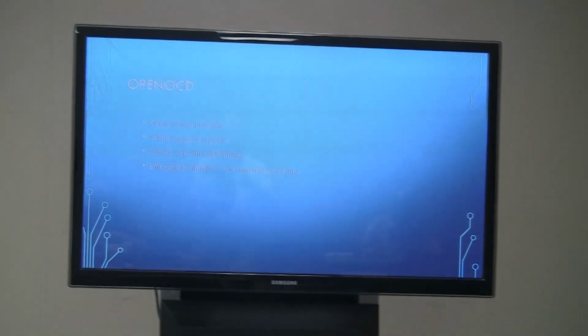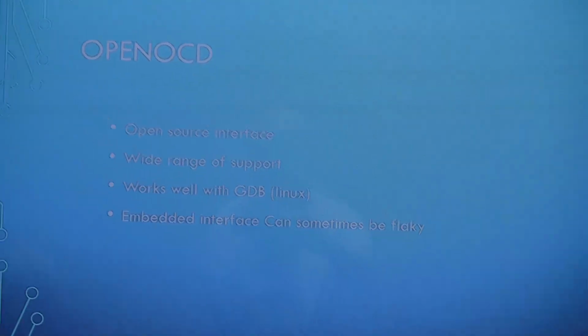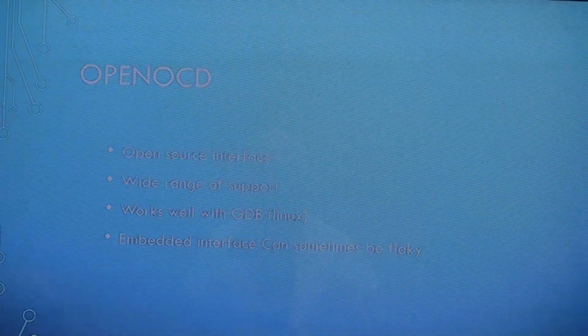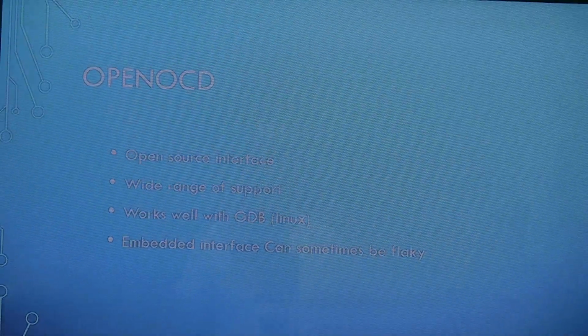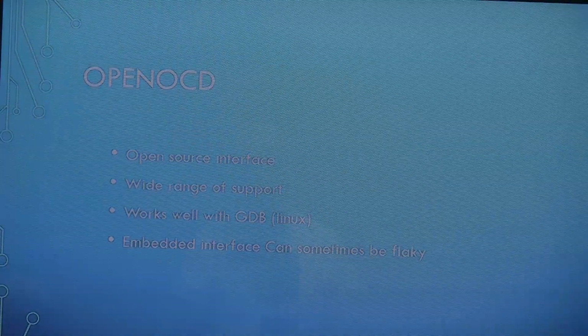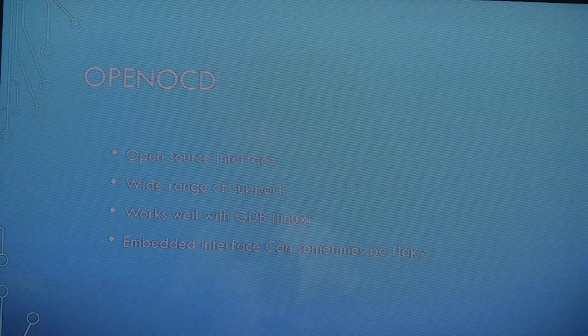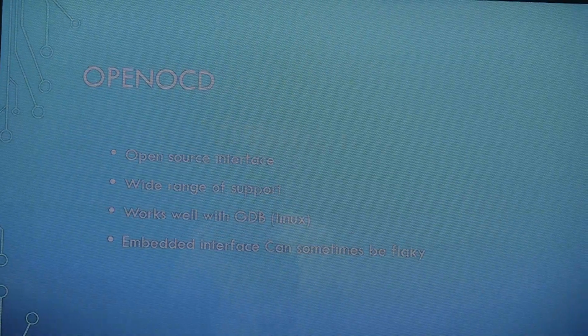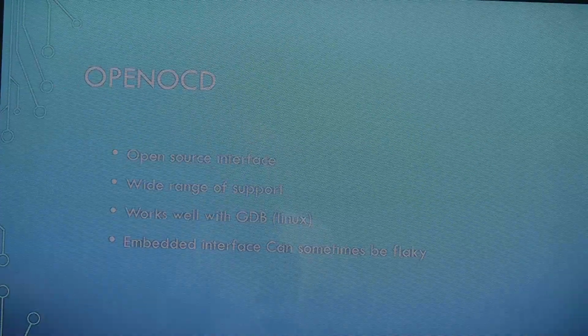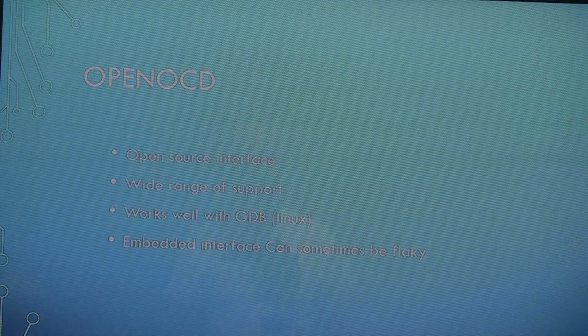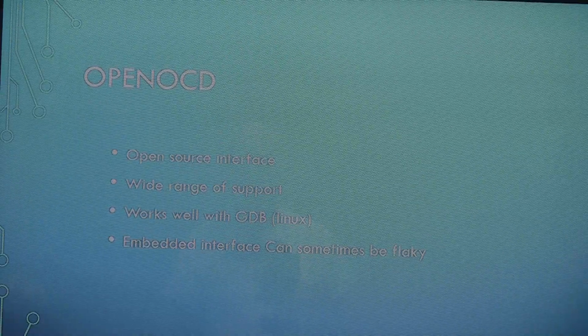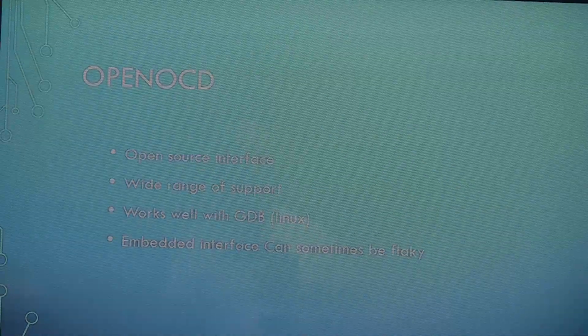And one of the things you'll see time and time again is OpenOCD. It's not necessarily a JTAG as much as an open source driver for JTAGs. A lot of the IDEs, and you'll see that when we get into Visual Studio, use OpenOCD as the driver to talk with the JTAG.